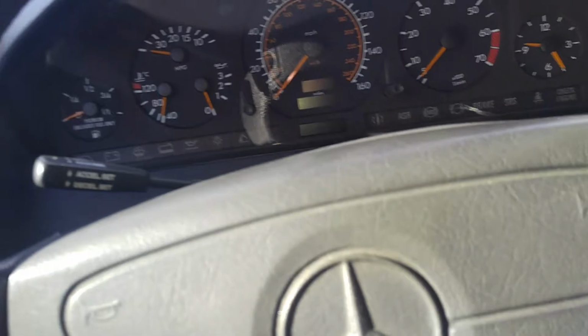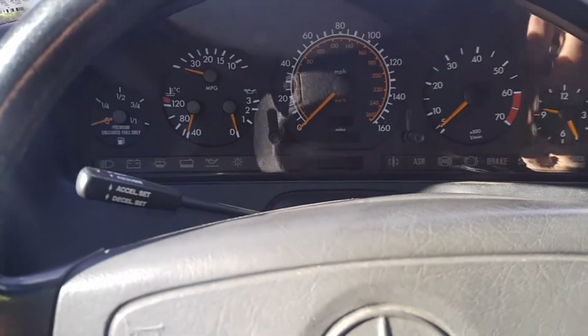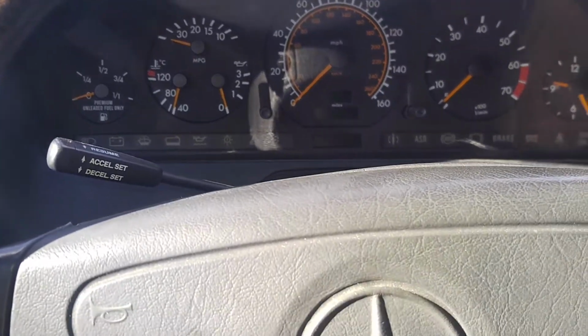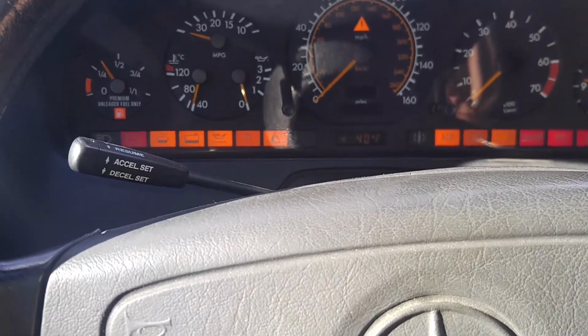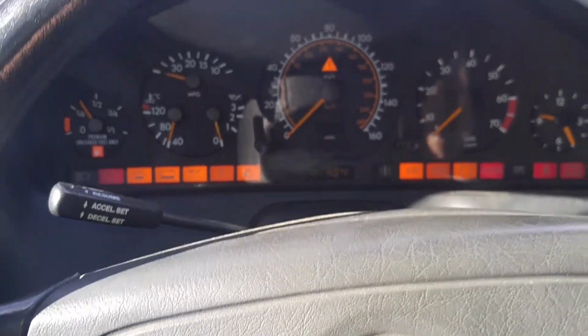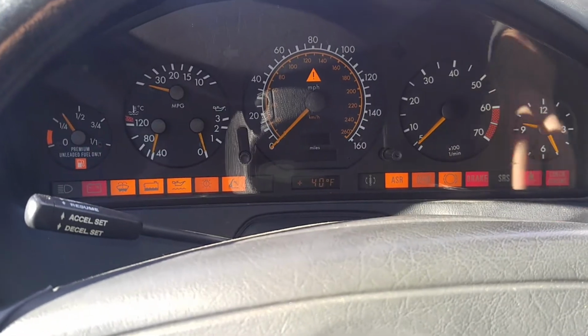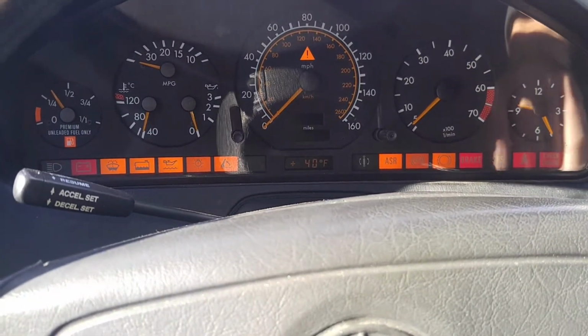Okay, so this car has not been started since yesterday night. Let's put on the ignition. So it's 40 degrees that it shows, but actually it's gotta be a little cooler, based on the thermometer I have inside. So let's start it up.